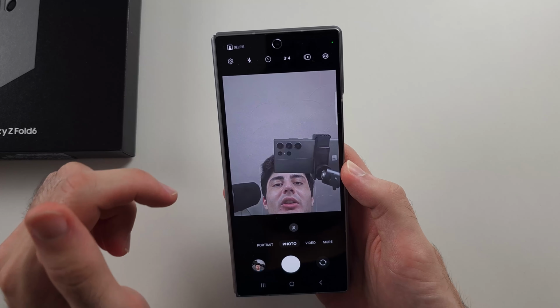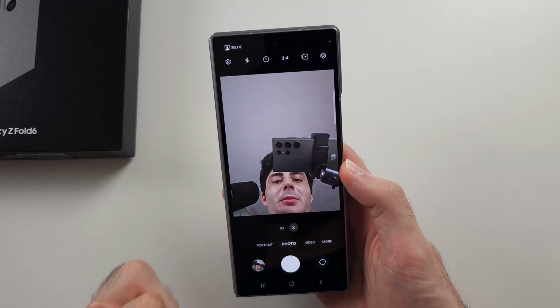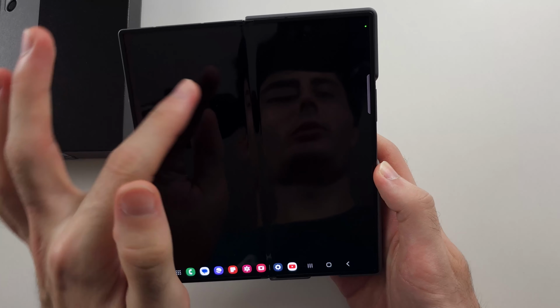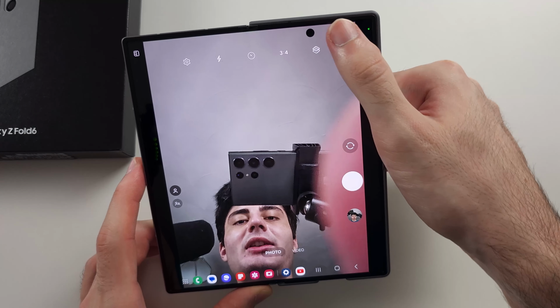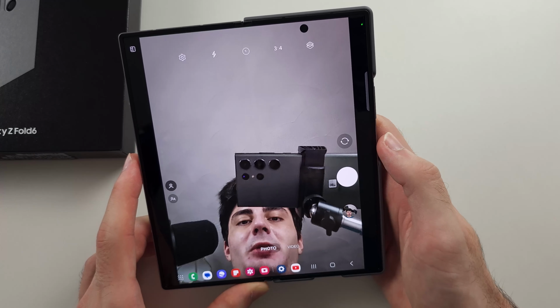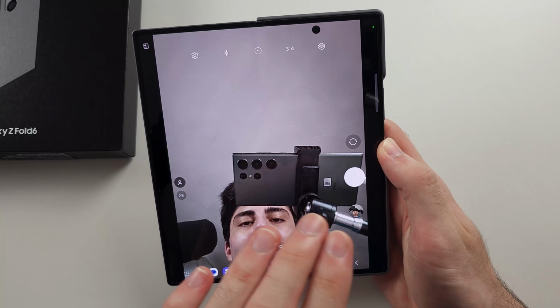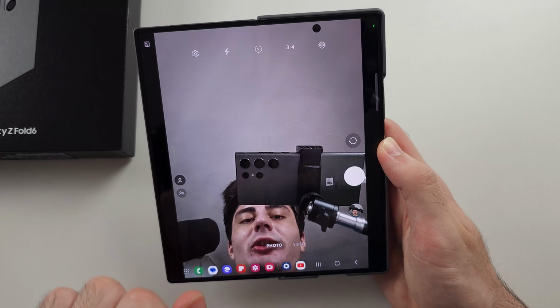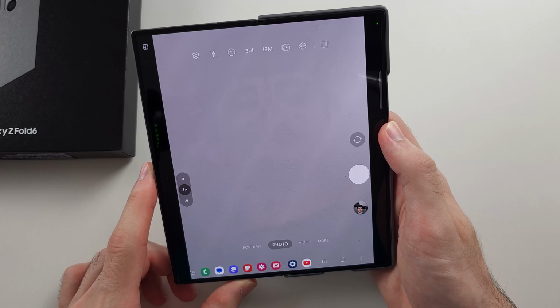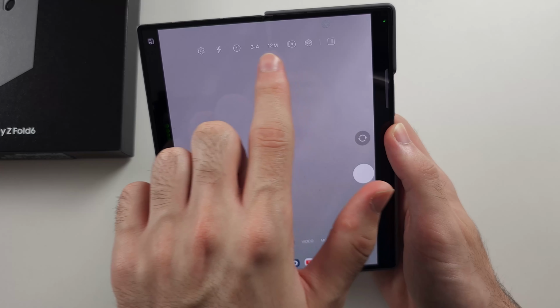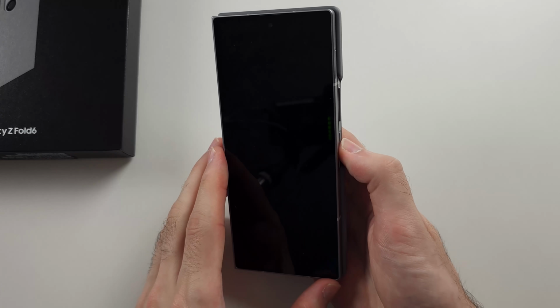You can of course take selfies with the front camera here, and there is also a front camera here as well, but this front camera is really low quality, so I do recommend you avoid it. And also note, depending on the camera, some features are missing. So if you notice something I show is missing, you typically need to switch to one of the cameras which has the features in question.